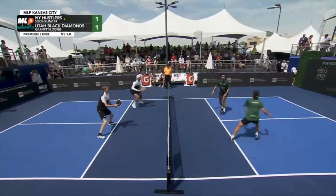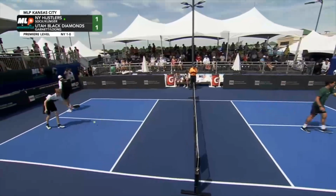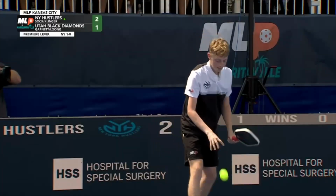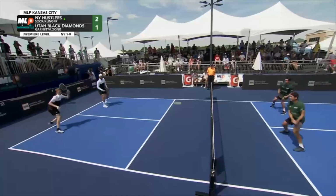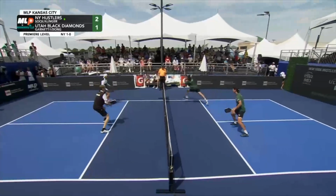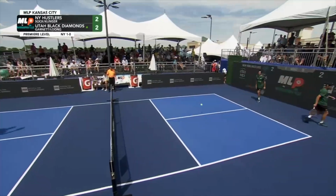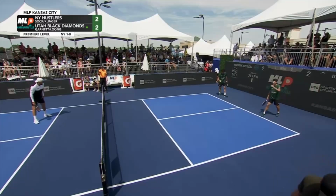Foot fault called. It wouldn't have mattered. So Garnett hit the net on that little hook shot, but stepped or pushed off in the kitchen. Side out, point. That Ernie from Tyler Leung is so big. Known as the Ernie King. 2-2.